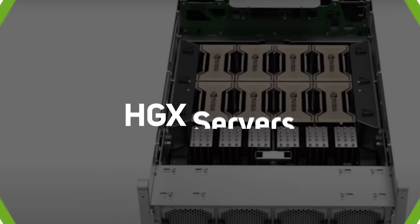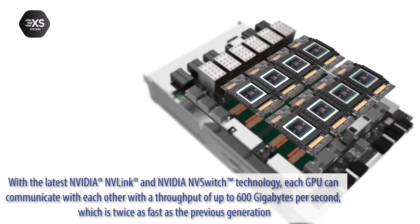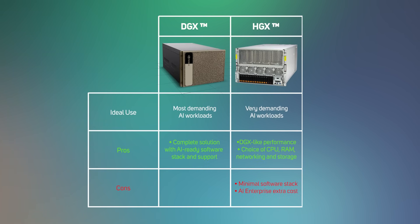In contrast, all other AI server types — HDX, MGX, and EGX — are certified by Nvidia but built by a variety of companies such as Scan and 3XS Systems. HDX servers use the same GPUs as DGX but are available in a choice of four or eight GPU configurations. You can also choose from AMD EPYC or Intel Xeon CPUs, along with varied system memory, storage, and networking. Current HDX servers use Hopper GPUs and will also be available with Blackwell GPUs in late 2024. Both DGX and HDX are designed for demanding AI workloads such as large language models and generative AI, with HDX offering the same high performance as DGX but with the option to configure to your use case.